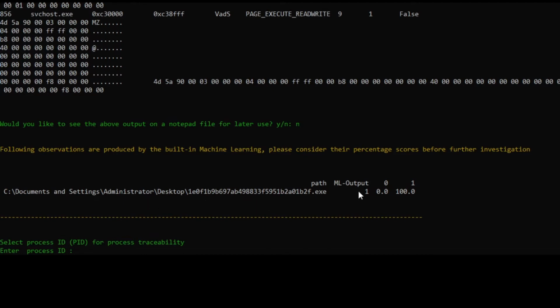Now, we get to this stage by extracting all of this information from the memory, and we use Volatility 3 to extract it. Once we have the information, we pre-process it completely, organize it, and pipe it to the machine learning model, and the machine learning model straight away identifies this path to be suspicious.